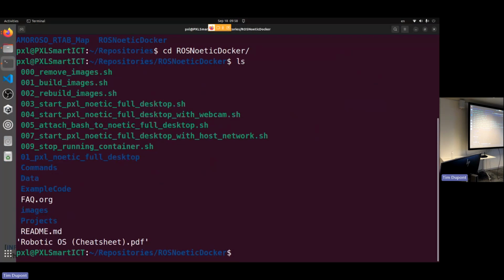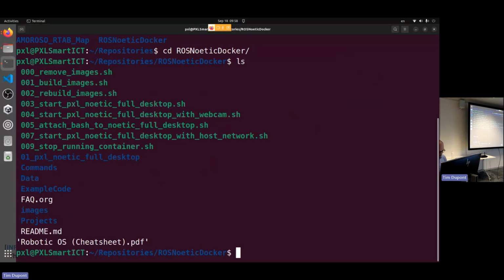We are going to start the Docker. One is just starting the full desktop. If you have a webcam, but the workstation doesn't have a webcam, the standard webcam from Linux is passed through. And there are other start scripts for this afternoon. So let's start 003, I guess.